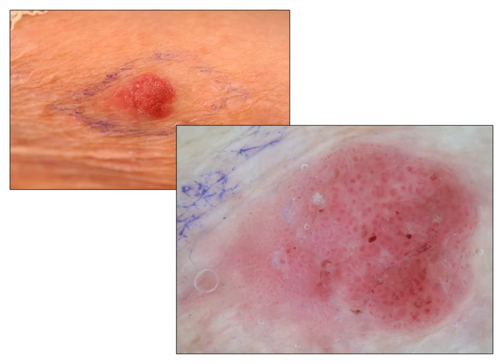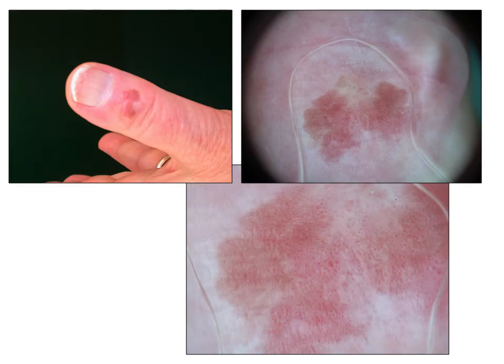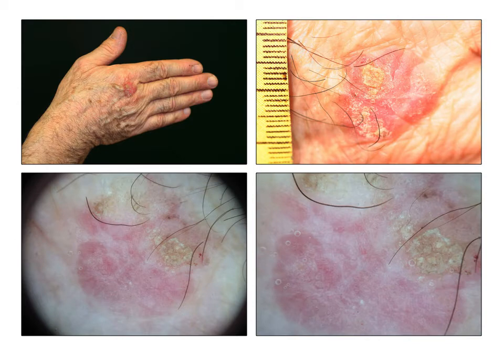But interestingly, in this lesion that is flat on the left part and raised on the right part, you can see that some of the glomerular vessels will change into hairpin-like vessels since the lesion is thicker, and since it is possible then to observe the papillae from the side and not from above. Glomerular aspect is also observed in periungual Bowen's disease, and the squames could be very prominent in some cases.